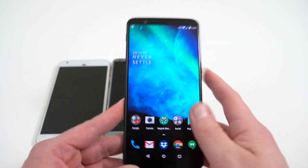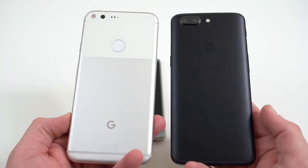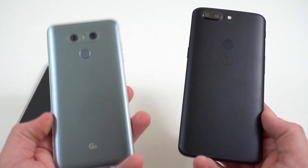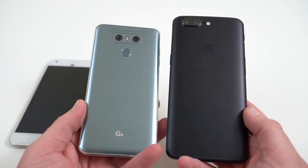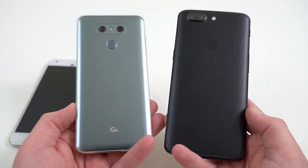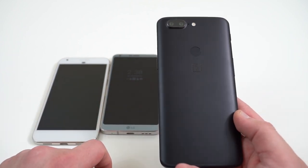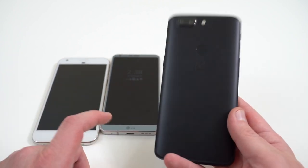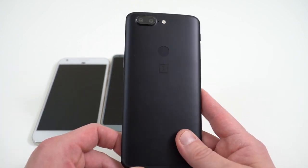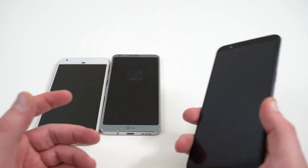Some of the other phones on our list, like the Pixel XL and the Pixel, have outdated processors from last year and cost at or about the same price as the OnePlus 5T. The LG G6 also costs around the same price and has an outdated processor by comparison. The Moto G5 Plus is a lot cheaper, starting at around $229; however, it does not have flagship-level specs — it features a Snapdragon 600-series processor, which is battery efficient but lacks gaming power.